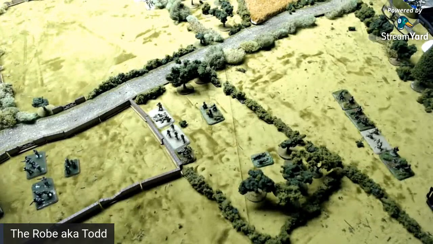If an assaulting platoon falls back from defensive fire, all teams within 2 inches immediately move by the most direct route until they are more than 2 inches away from the enemy, facing the enemy. Okay. All right. So let's go back to that then. I can still do that.